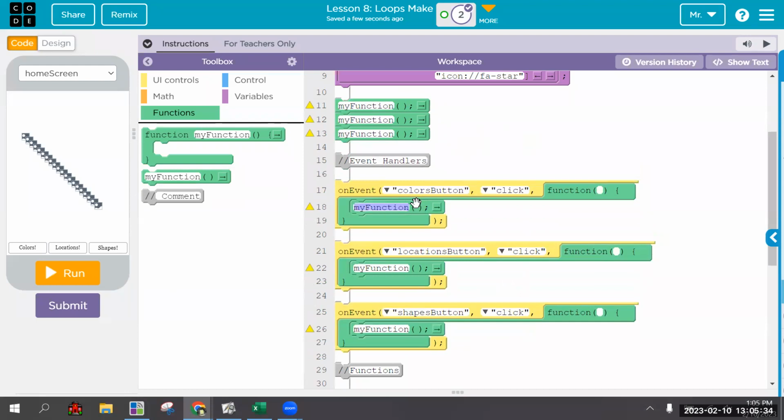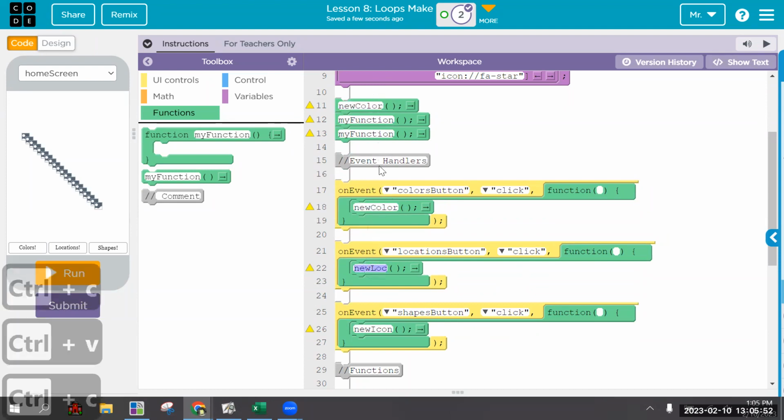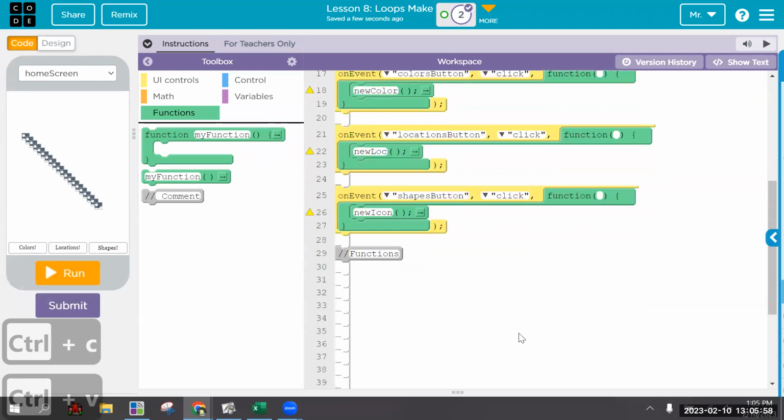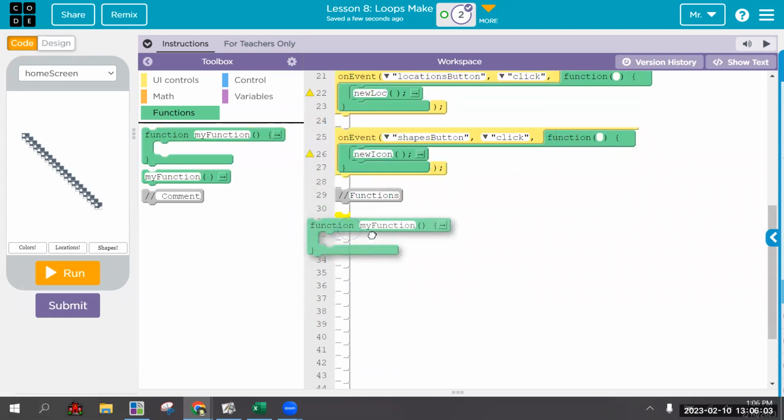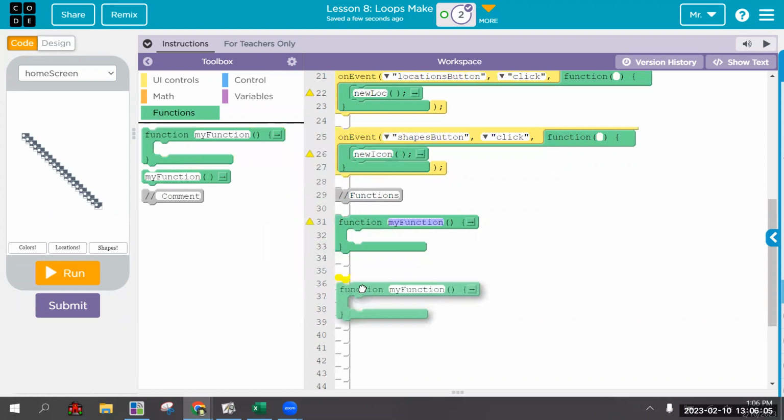We just need to name these. How about new color, new location, and new icon. And let's go ahead and call all three of these at the beginning. Okay, and all three of these need a function definition because it won't work otherwise.